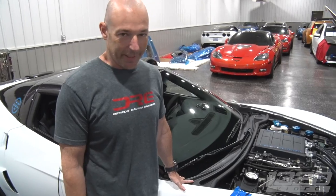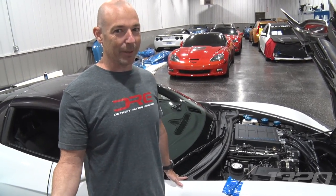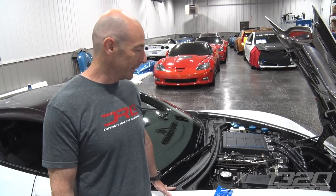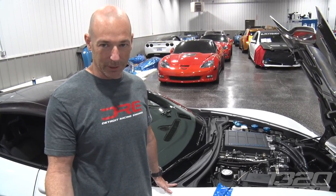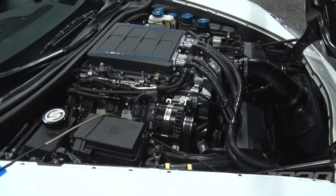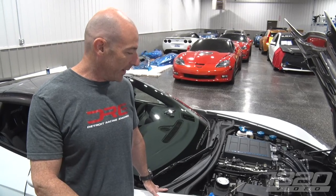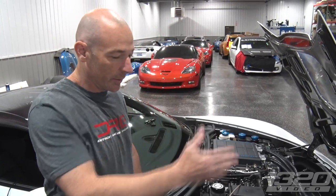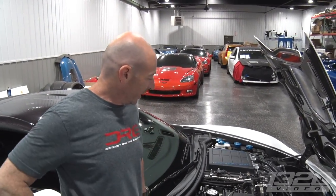Sure. So it came here, obviously modified already, and we thought there may be a motor issue. We weren't quite sure. Yeah, I could tell it was down on power. Correct. Got it torn down, and it did turn out there was a motor issue. So we had to go through the motor. So the Alistine's been gone through. We got a new Alistine in the engine bay here. And then on top of that, we did our ported heads package. So we have our CNC in the background there somewhere. Literally got ported right there. It got ported, all cool. Yeah, whatever, 50 feet away.